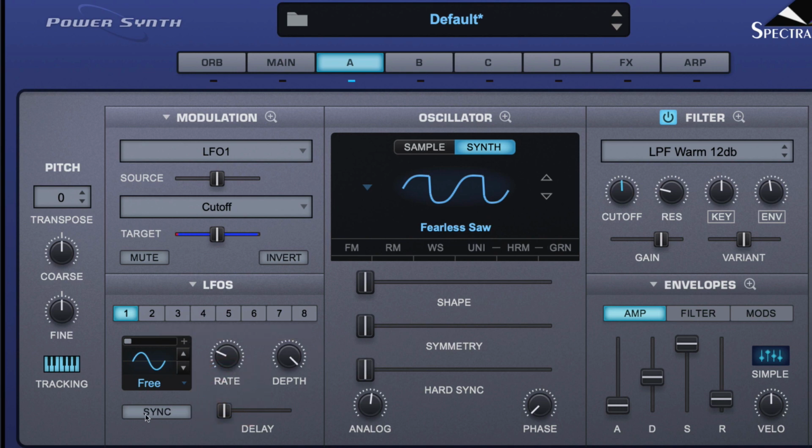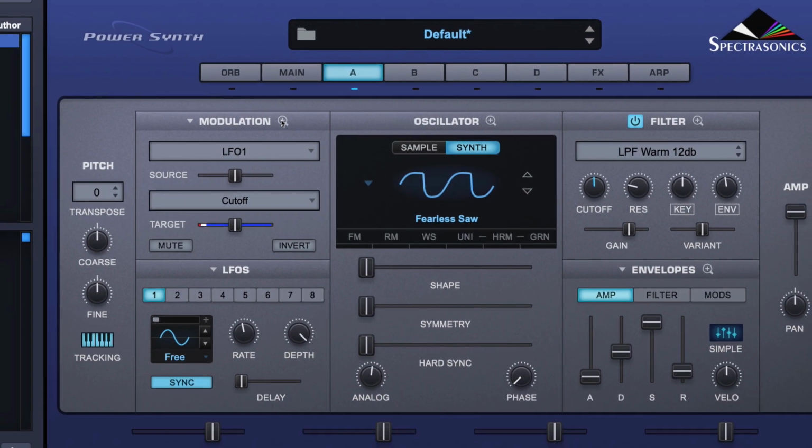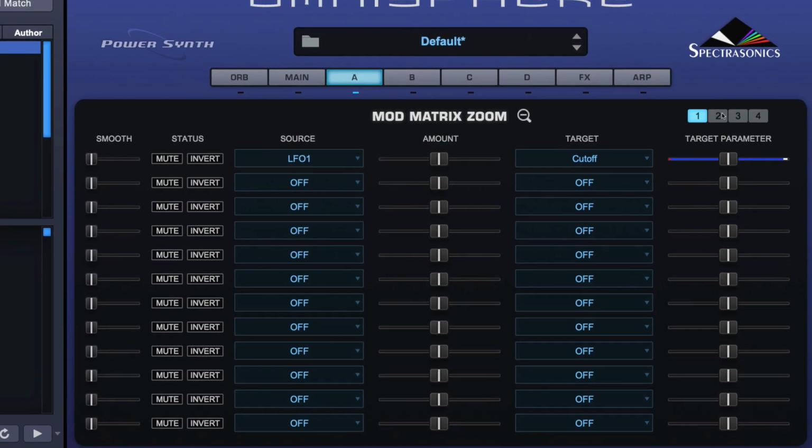Another thing you can do is sync the LFO to a tempo, meaning if I click this, you can see the note values here. So for example, quarter notes. So one cycle is 1 quarter note now. Now, when I map the parameter this way, I can only see this first one here. So you need to go into this plus here and see the modulation matrix, which is actually 4 pages full of modular madness that you can do.